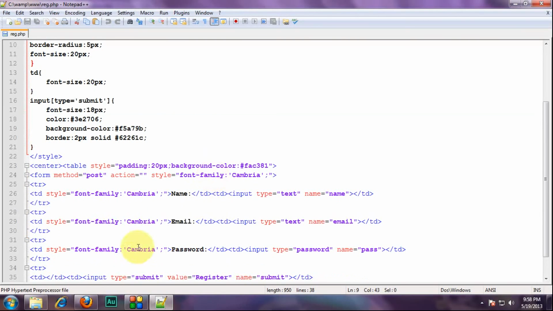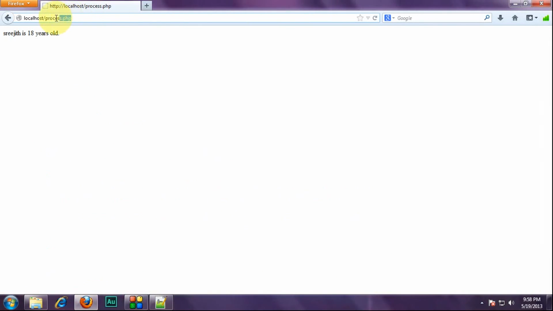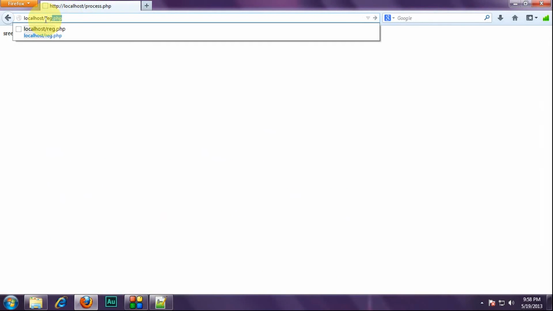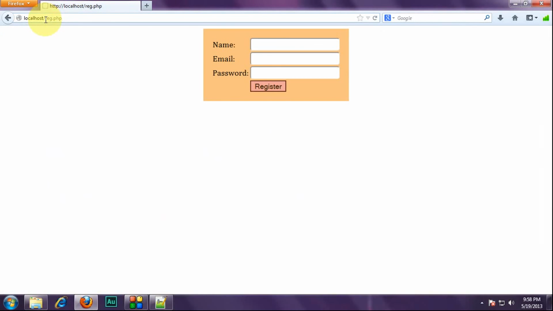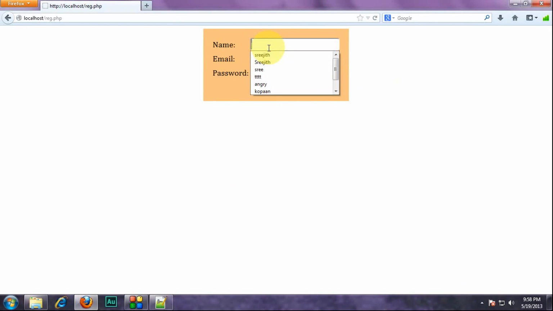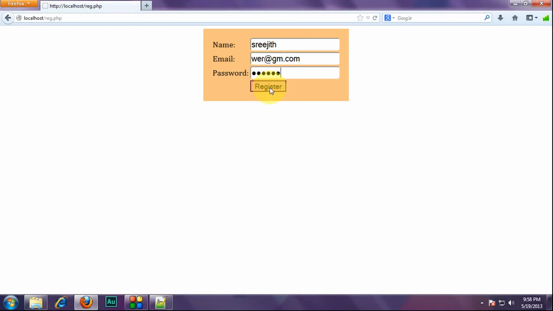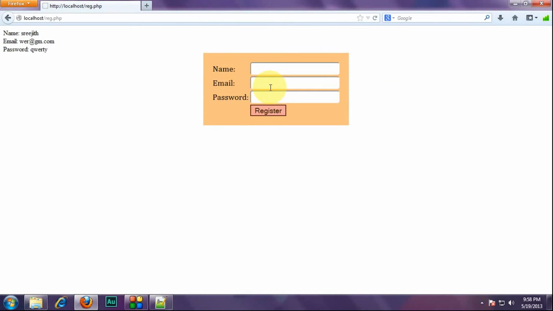This is just an example to show you what we can make using PHP and just HTML, reg.php. This is a CSS styled registration page. So I'll put my name, my email address, and my password. I'll put it as QWERTY, and there's a register button. I will click.